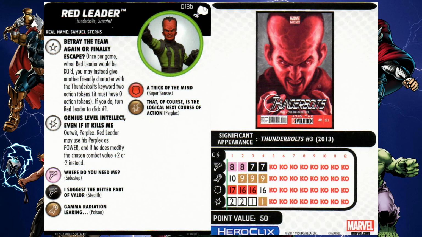Although the super rare Prime is awesome, and you're gonna see it. Awesome common Prime. He has first trait, which is betray the team again or finally escape. Once per game, when Red Leader would be KO'd, you may instead give another friendly character with the Thunderbolts keyword 2 action tokens. He must have 0 action tokens to receive the 2, and if you do, turn Red Leader to click number 1. So that's a second life for him.